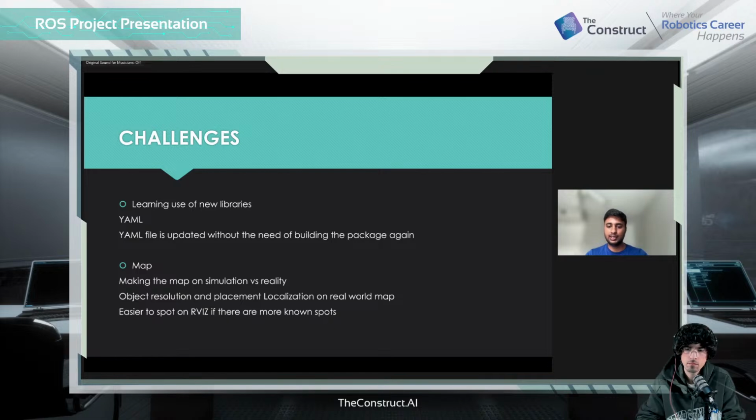What I mean by this is that once you record a spot using a robot, the spots get automatically written to the YAML file, as I mentioned before. But if you want to use the new spots, you have to build the package again, because if you don't, YAML seems to use the values of the old spot that had been written on it.